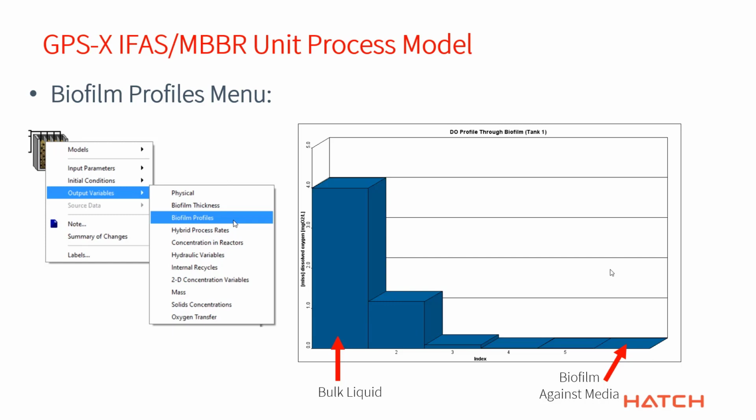Right, okay, so that allows you to plot, and I will note that this is a very long menu because there's one of these profiles that you can drag onto a bar graph for every component. So, oxygen, ammonia, nitrite, nitrate, and all the phosphorus and all the substrates and everything, all of that stuff. So that's one top of the menu. And then it repeats again and again and again for each individual reactor in series. So it is probably the longest menus in GPS-X are here. So you can dig through, find what you want. If I want to see the DO profiles in all of the different tanks, you can dig through and plot them all separately. But just a spoiler alert, I'm going to show you in a minute, there's an even better way to do it.